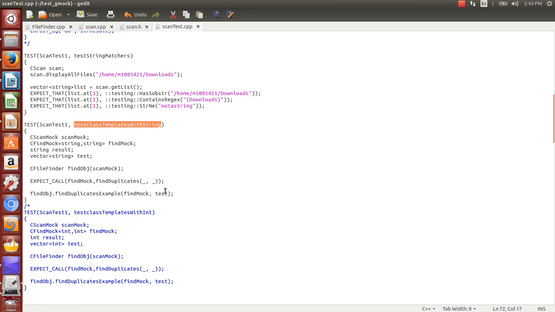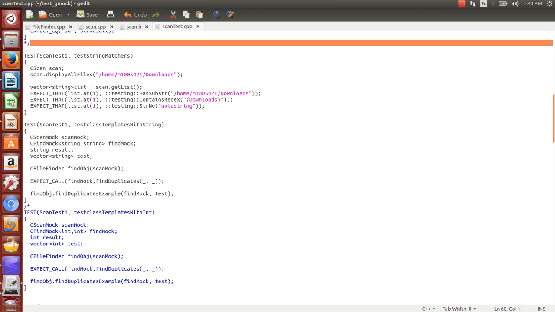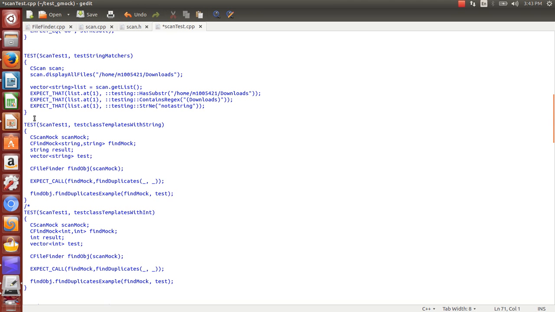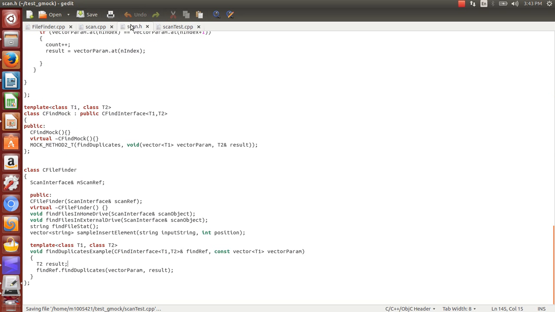Okay, there's one smaller thing that we need to understand when we are trying to use a class template in the GoogleMocks. When we are using the class template, we need to append underscore t to our mock functions to understand it better. Here I have written a class template as a sample.